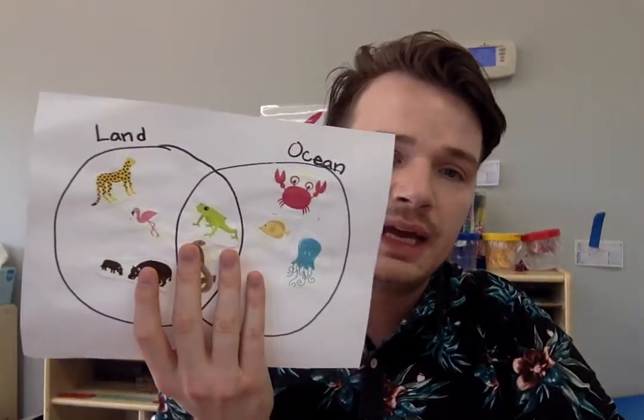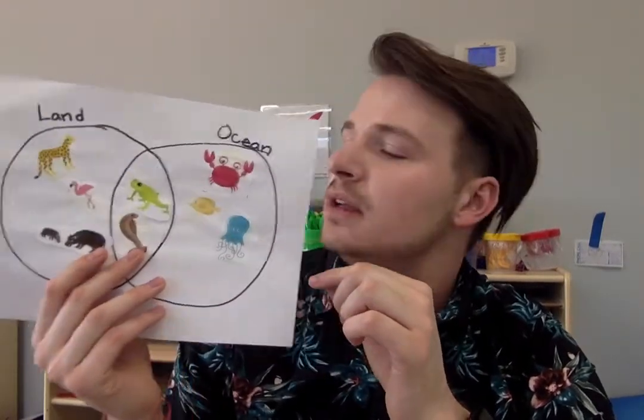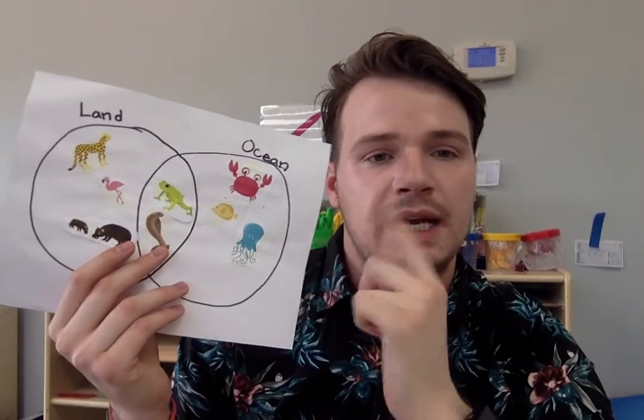You see that they kind of overlap with one another. What you're going to do next is, like at Hartfield, we have a bunch of plastic animals, so you could do this on the floor instead of on a paper if you want. Or you could also do it with stuffed animals if your child has a bunch of stuffed animals at home, that's also a great way to do this activity. With the two circles, I labeled one land and one ocean. For mine, I printed off pictures of animals from my computer, and then I cut them out.